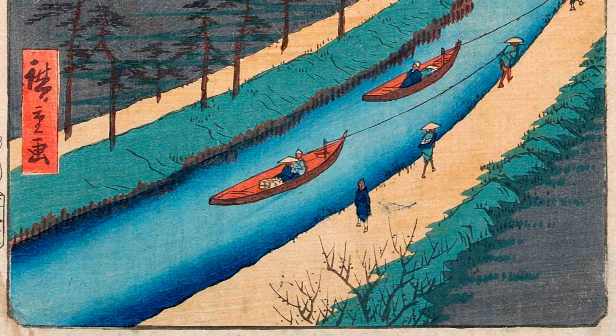In the lower row, the passengers on the boat are clearly drawn, and the position of the pillars of the boat on which the rope is hung can be confirmed. On the shore, there are people wearing samurai-style hoods, people who are going to do business somewhere, and people wearing kuri, work bags. Also, if you look at the opposite bank, you can see that the bank is firmly protected by wooden stakes.